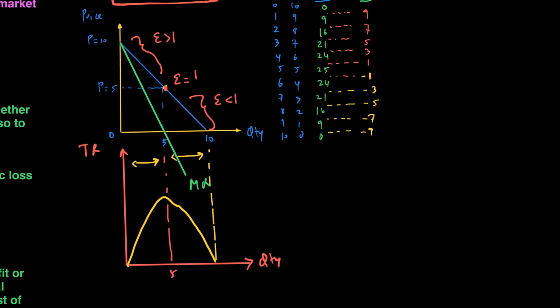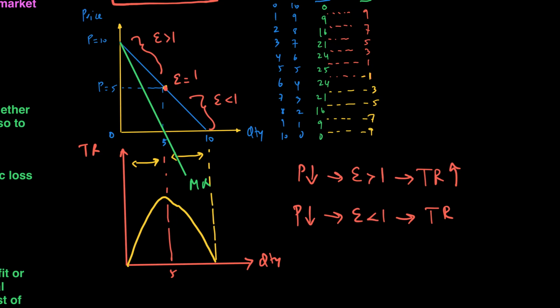And I'm going to lower my price. As I lower my price, and the good is elastic, what will happen to total revenue? Well, if the good is elastic and you lower your price, total revenue will go up. When the good is inelastic and I'm lowering my price, which is basically beyond 5, my total revenue is going down. Why? Because I'm lowering my price for a good which is inelastic, so total revenue goes down.